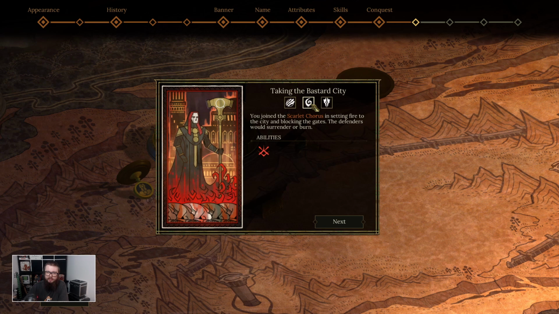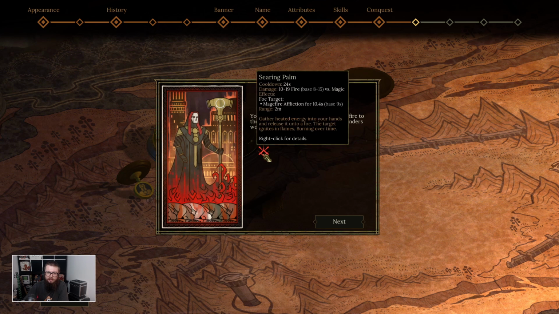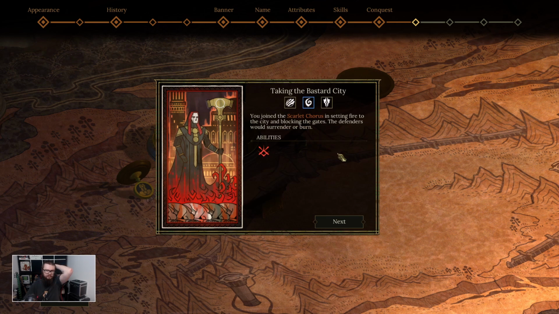Burn the city. You join the Scarlet Chorus and set fire to the city and blocking the gates. Okay. Searing Palm, damage fire. Mage Fire Affliction. Okay.